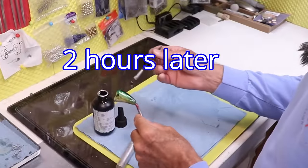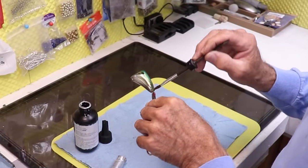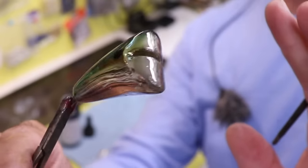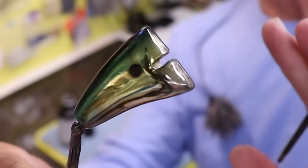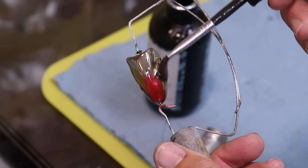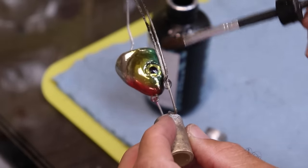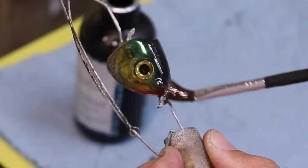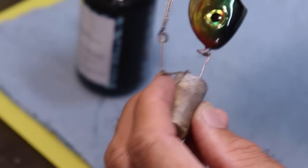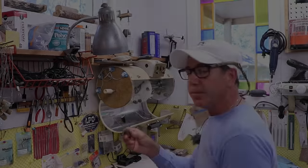All right, time to clear coat. I'm doing this one first because I dropped it. I'm hoping that it won't look too bad. So what's nice about using that mid coat is that it immediately levels and just goes on perfect. All right, that's the last one.